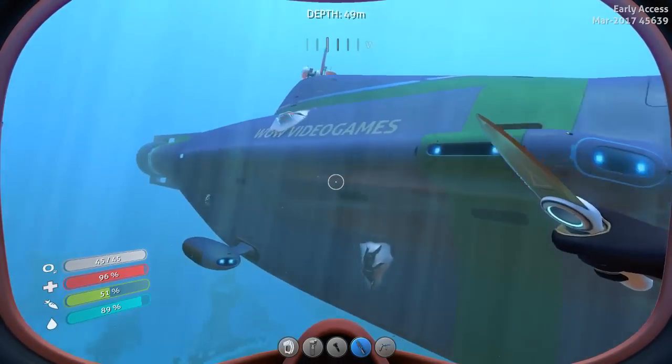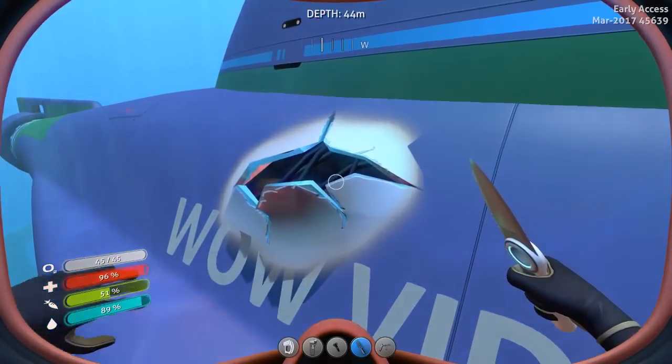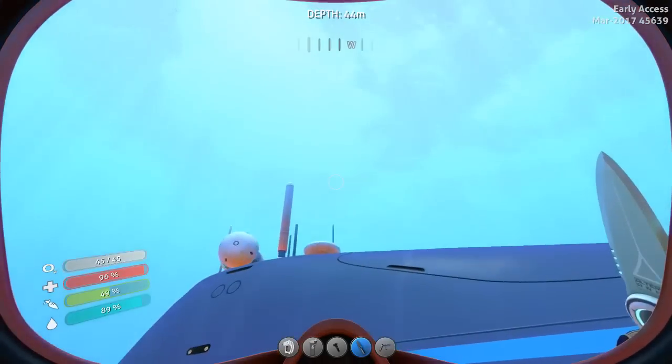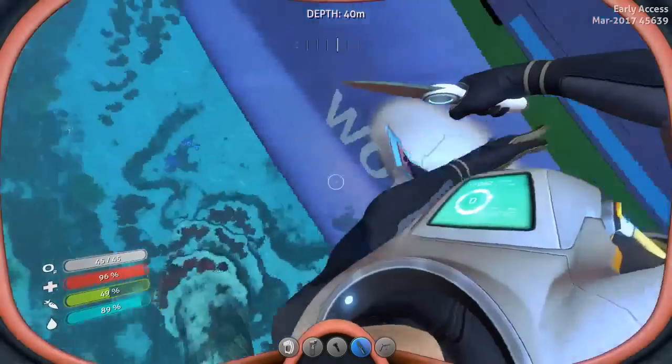Cyclops is custom colored. The lesions on the new Cyclops, I don't know if this is an old thing or not, but they do not match the new colors. Neither do all the gadgets and doodads up here.